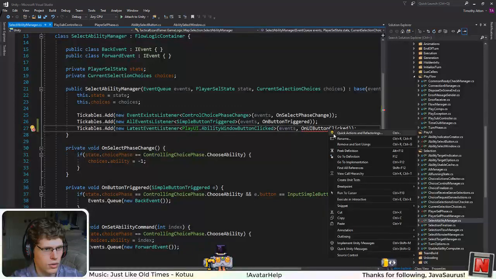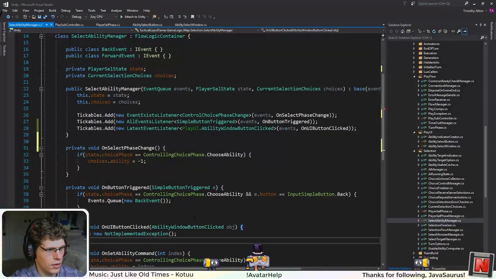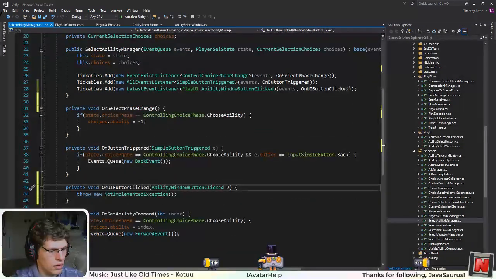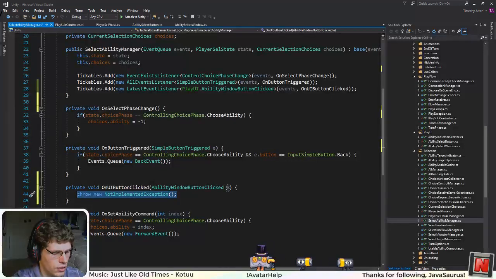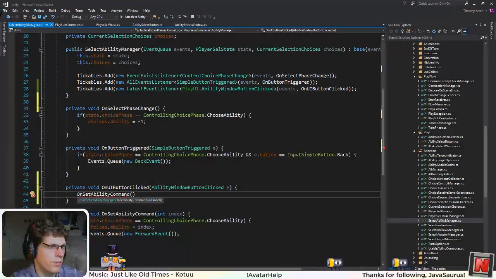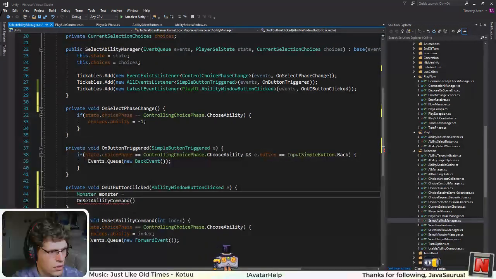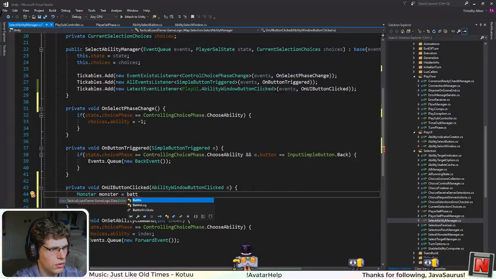Okay, so let's just create a new method. And this already checks to make sure we're in the right phase, so I'm not gonna do it again, but we'll just say on set ability command. So we gotta translate from the window button index to the ability ID, which is not that difficult. I guess we just need to get the monster object first. Oh, I don't have a reference to the battle.